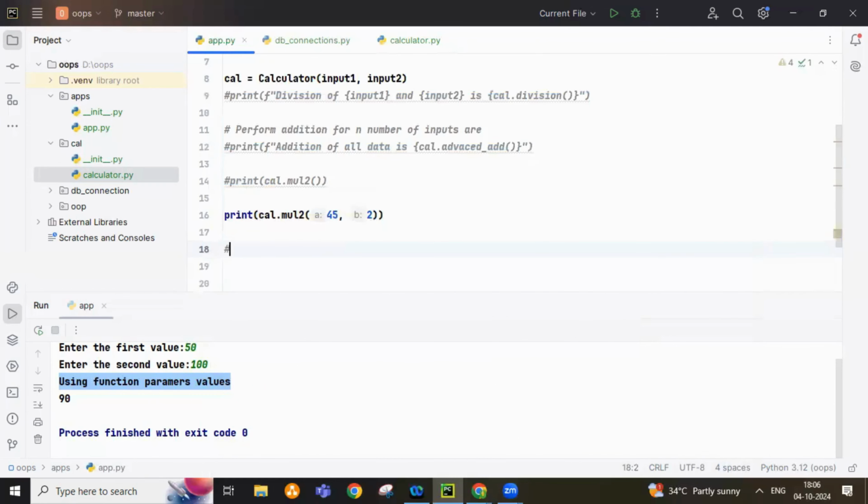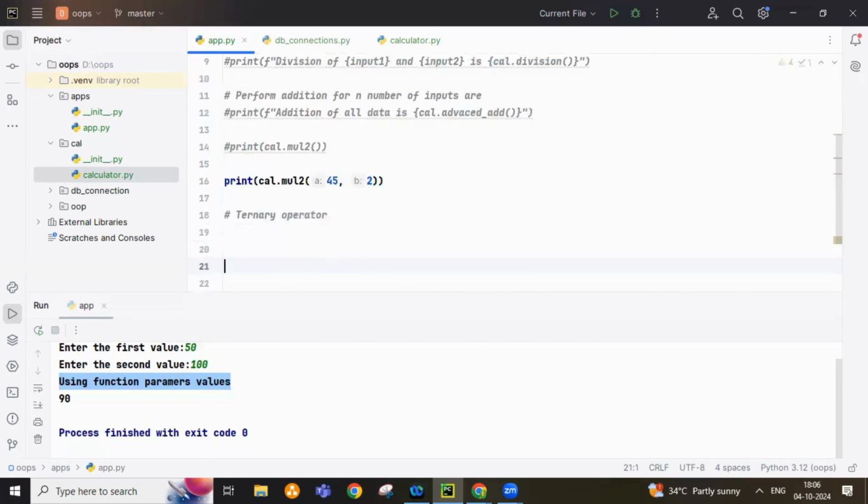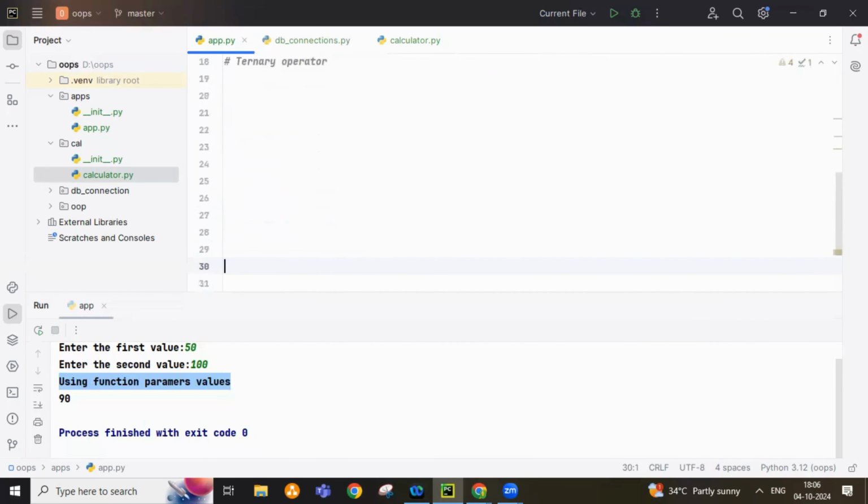So the ternary operator is very simple. Let's say x equal to 100 if some condition, for example 10 greater than 5, else 200.